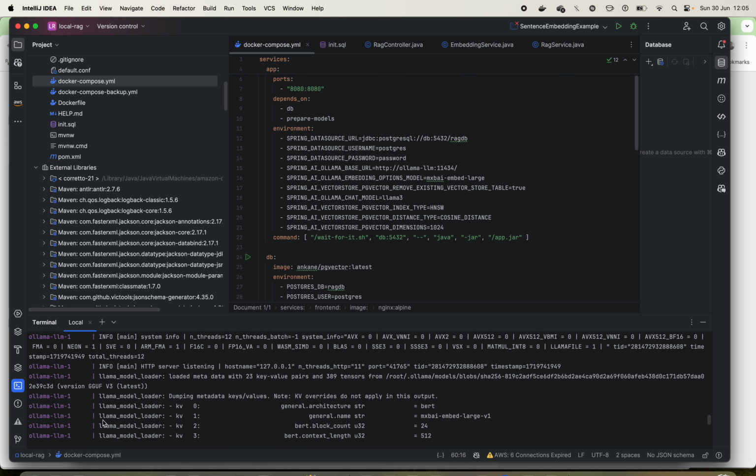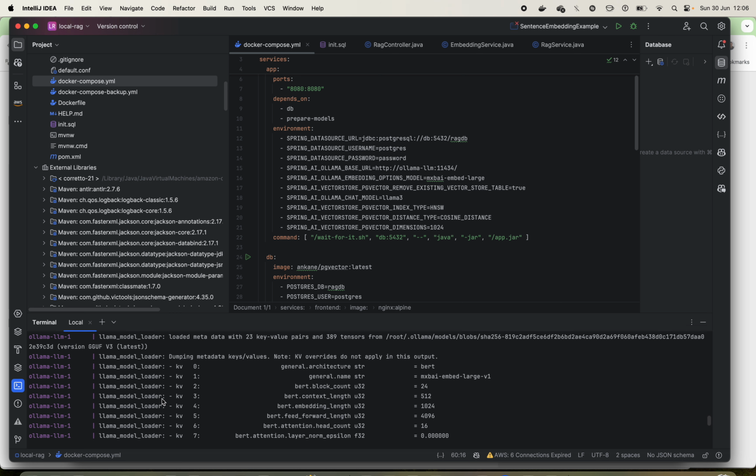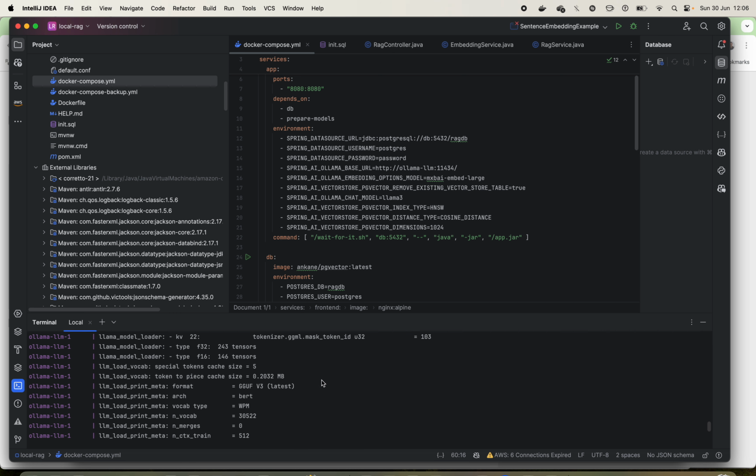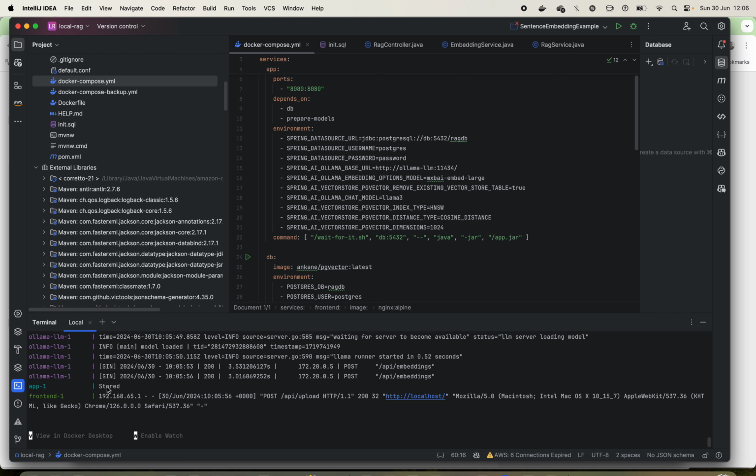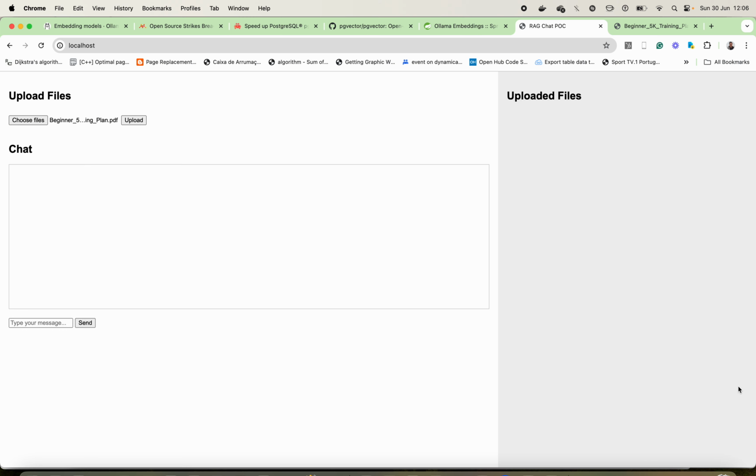Why? Because the Llama LLM, so the embeddings are being generated, and we see, of course, that the embeddings model kicks in to start embedding all the content in this document as text. Of course, it takes a while, but it's doing it. So okay, stored here. So we see that we stored the embedding. So let's go back here, we refresh, we see that we now have our document here, right?